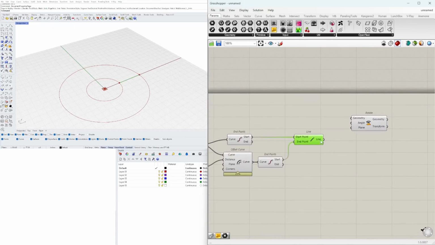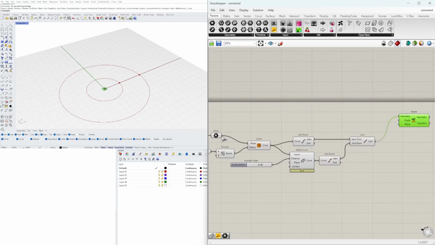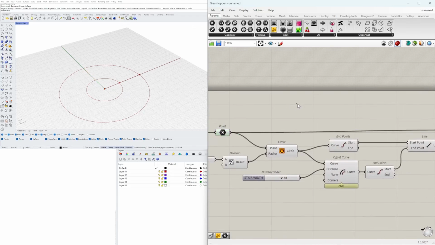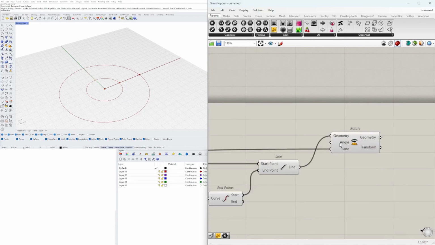We want to rotate this line, so that's going to be the geometry we plug in. Then we want to rotate relative to the middle, or to the origin point, or to the center of the stairs. So this is where we could use this initial point as our plane input. And depending on what angle you want to use, I typically go to degrees.